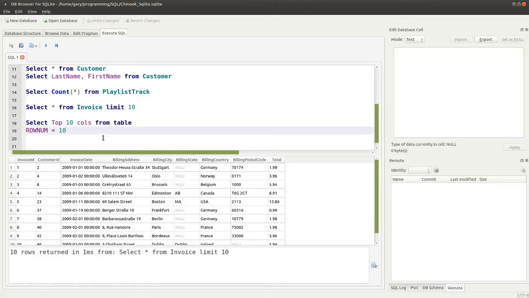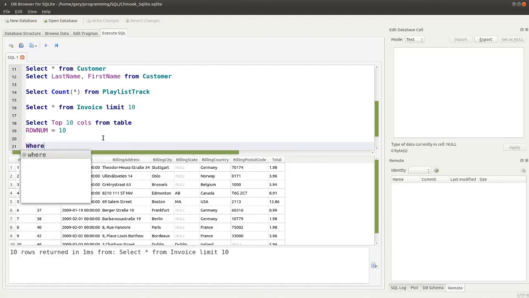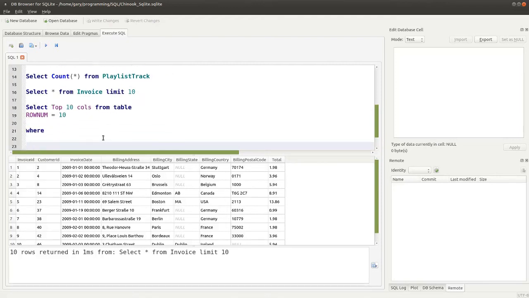So we have a way of getting our columns. We can limit our rows, but let's say we want specific rows. So that's where the where clause comes in. Where. You can check a column, so you can list out a column, and you can check it against a value that you provide, where it can be equal to. So this is equal to.